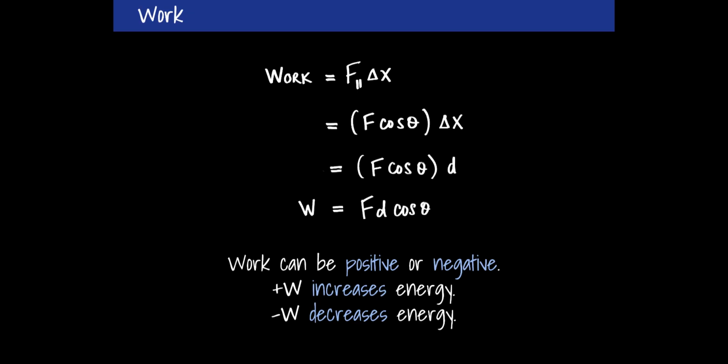Now, mathematically, it looks a little bit obscene as the angle becomes obtuse. But in terms of physical interpretation, when the work turns out negative, it means remove those joules. So positive or negative work is going to be really easy for me to get my head around. When the work is positive, it increases the energy by adding some joules in. When the work is negative, it decreases the energy by removing some joules.